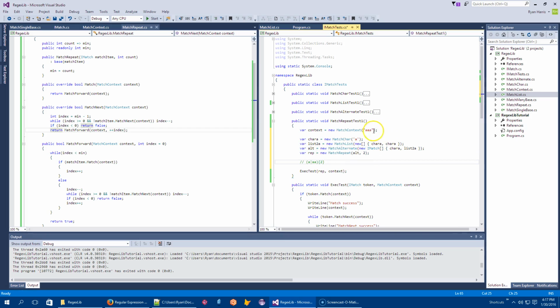So this is interesting because I should be able to match A, right? And then I'll push state 0 because that's the first option. Then I'll rematch this alternate token again and I'll match the A. And I expect to be out to here. And then that will work. And then I'll say match next to go through the next permutation.